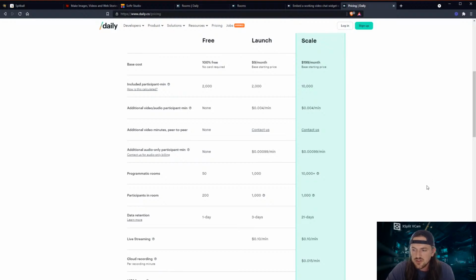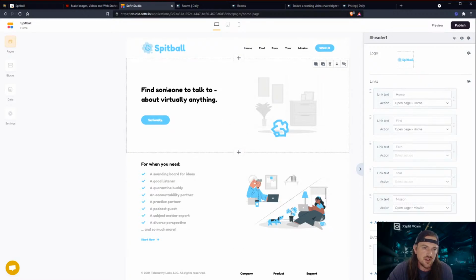Pushing Pandas, why not use Adalo for the website too? Mainly because Adalo is more for web apps, and I don't really need all the functionality that Adalo offers just for a website. And because Softr is specifically for websites and Adalo is specifically for apps, it just makes it a little bit easier to actually build a website in Softr.